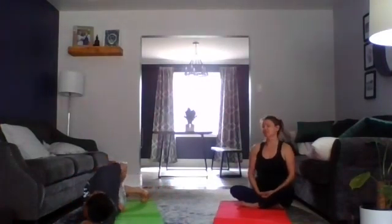And rotating, I was going to say, onto your right side body, taking a moment here. I want to make this transition back to the day as slow as possible. Moving around, waking yourself up. Taking some deep breaths. Remembering that shift of energy and breath and how different that feels now than it did at the beginning of the class. What parts of your body feel different?